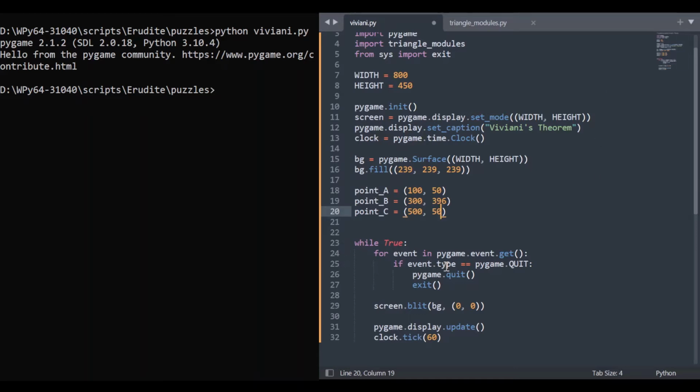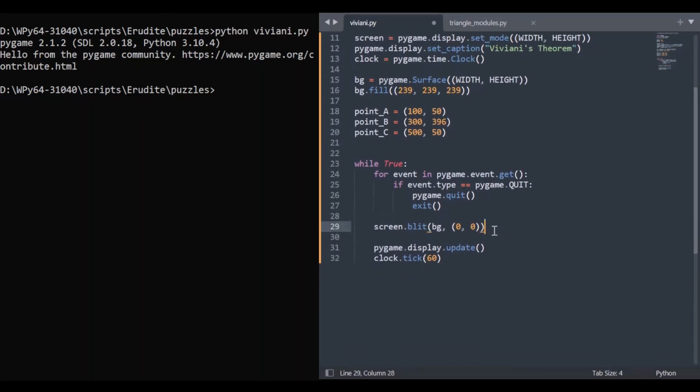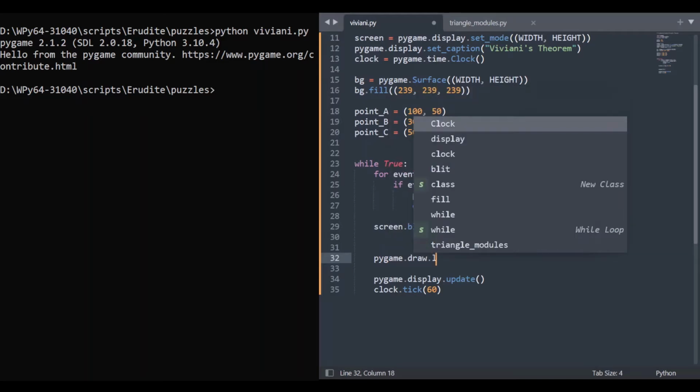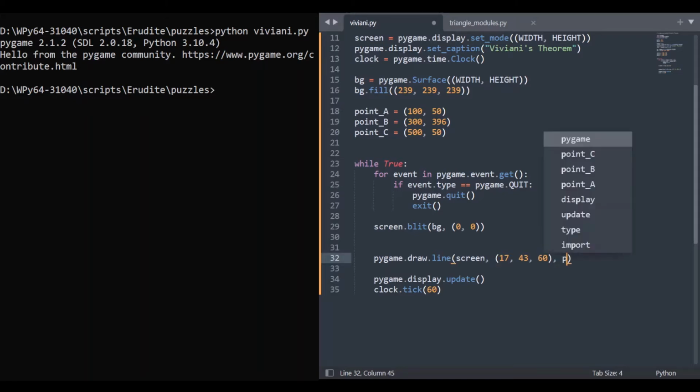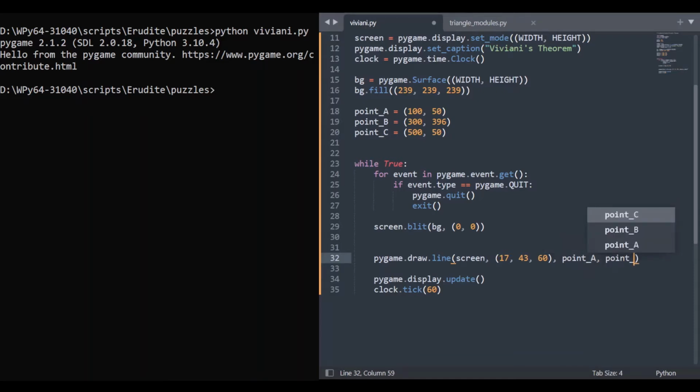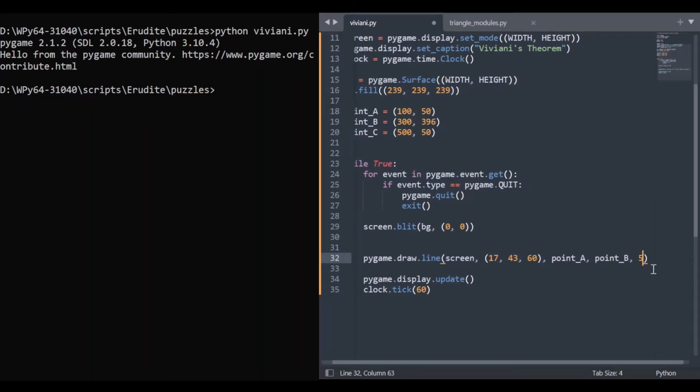We'll want to use the Pygame draw function to create those. So we'll say pygame.draw.line, and it wants to be on the screen. The color I've picked for this is a nice dark blue, I think, and we'll use point A. We want to go from point A to point B, and the thickness of the line we'll set as 5.